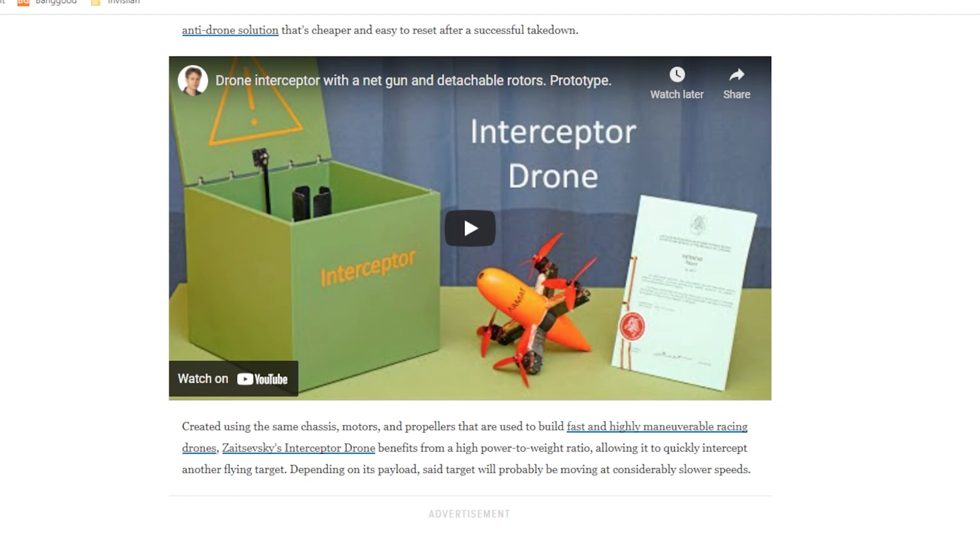This is clearly a company trying to sell something. I've reached out to companies before who make anti-drone technology — under the Rotor Right umbrella, because I thought it would be a better Rotor Right episode — and said, 'Hey, are you interested in testing your technology against a racing drone?' They said no. So I feel like this should be a standing offer: if you have any anti-drone technology and want to test it against a racing drone, I will make it happen and we'll make a YouTube episode about it.